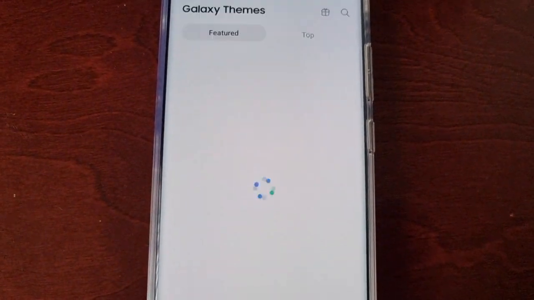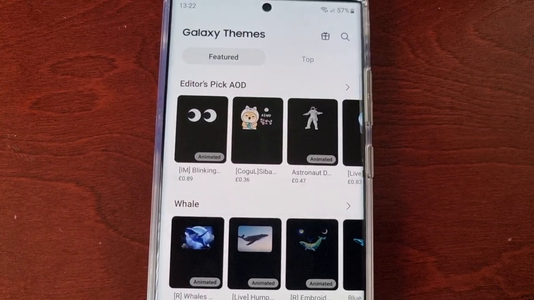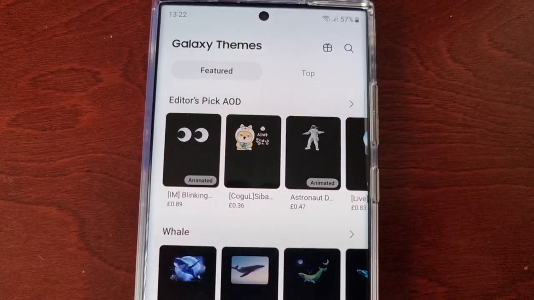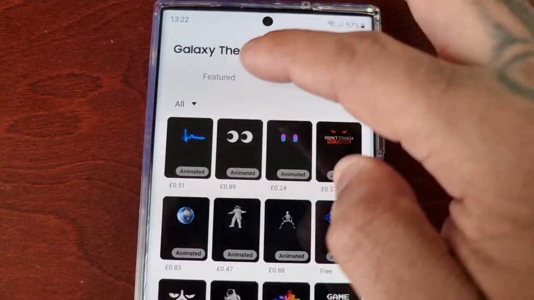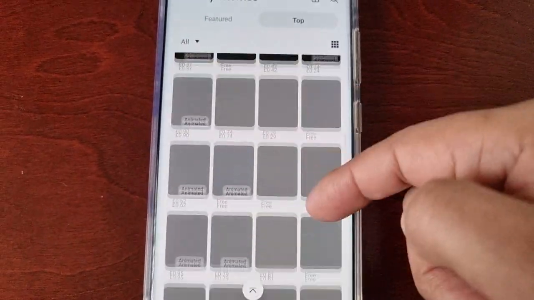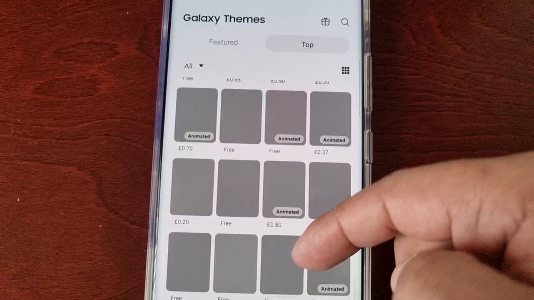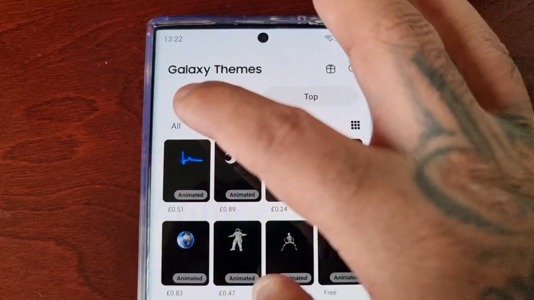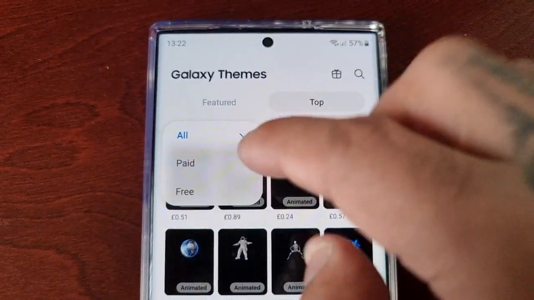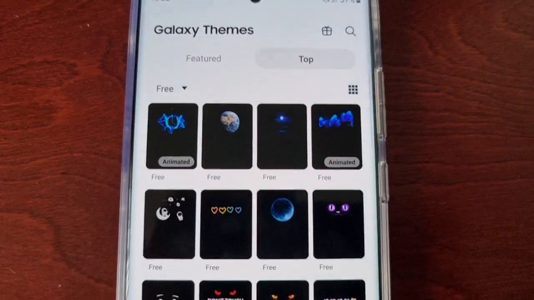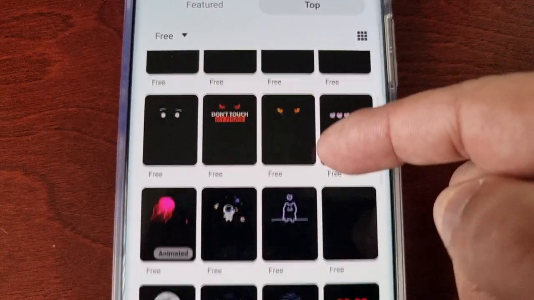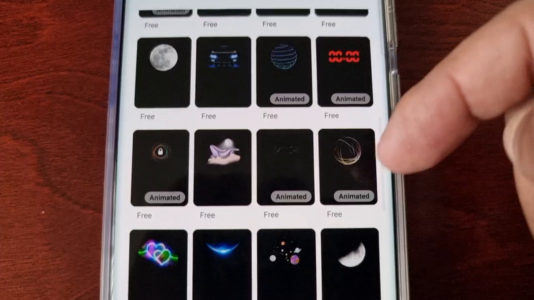And you can also download themes and have it as your AOD. So just go ahead and select top, and here you will see all the themes. If you select this little tab here, you can download paid themes or free themes. So these are all the ones that you can download for free.